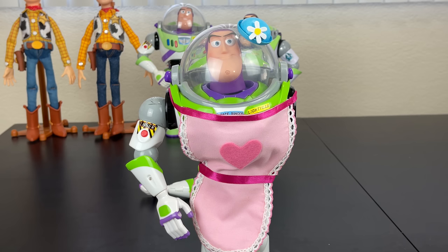Well, I can do that too. So this is really fun, a fun one. I really enjoy this Mrs. Nesbit Buzz. Come on, Disney Store, you gotta make this. So the Disney Store Buzz costs about $30.